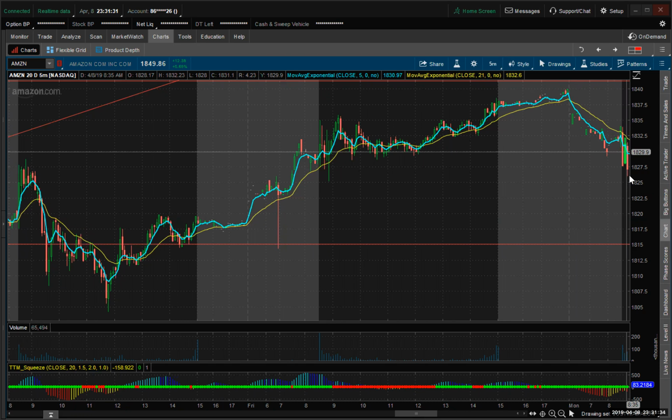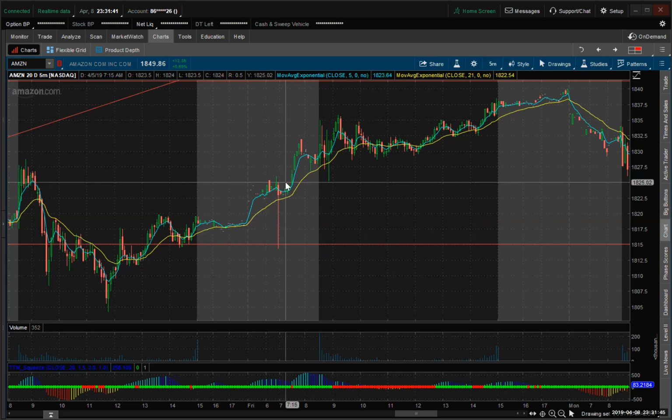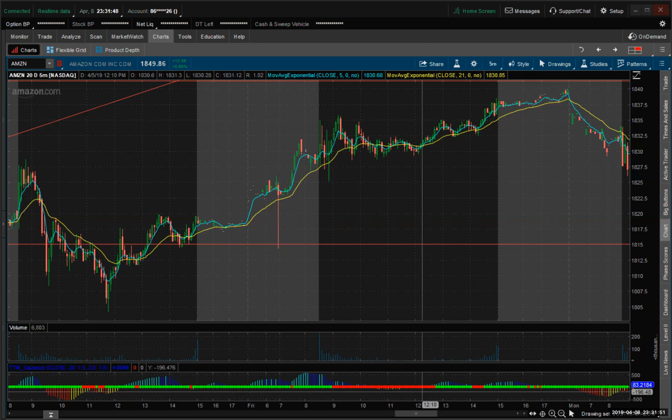Okay, here we go. We're making a little bit of lower low. We still have the low from Friday. That's going to be any sort of support. It's right around 1825. So keep 1825 on your radar as just a good price level. It's one of the strikes that I like to go to with trades, just ending with the 25. And let's see what happens here.